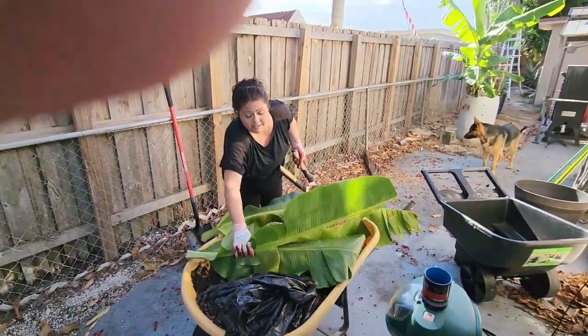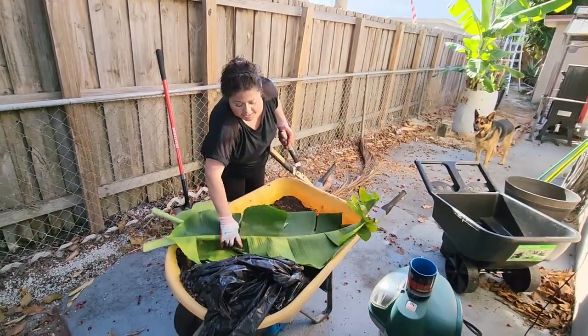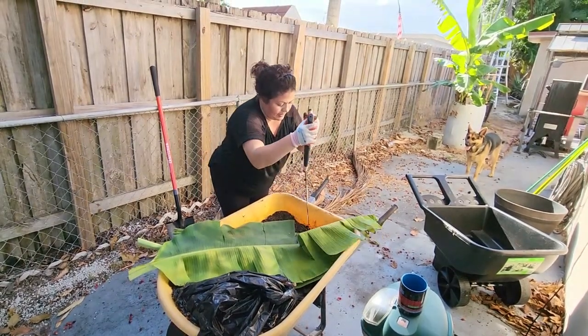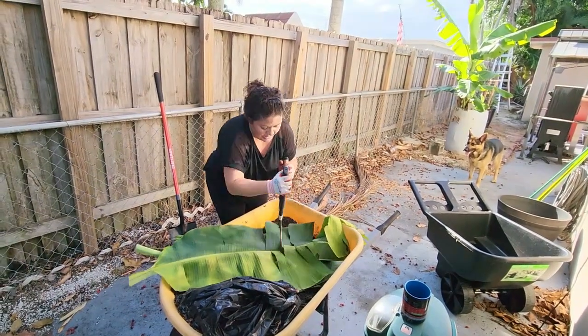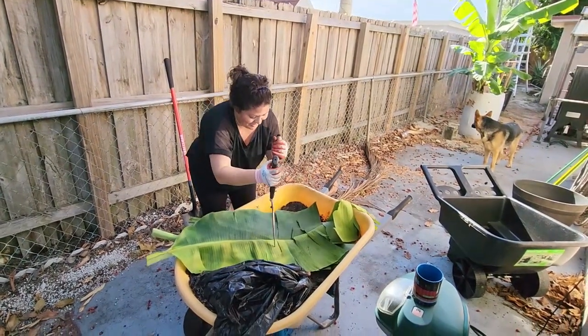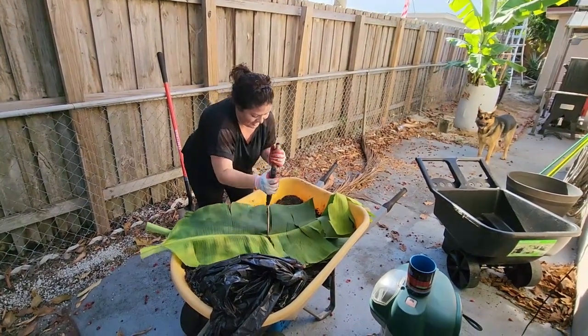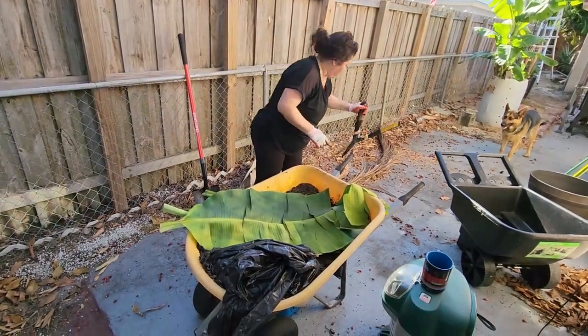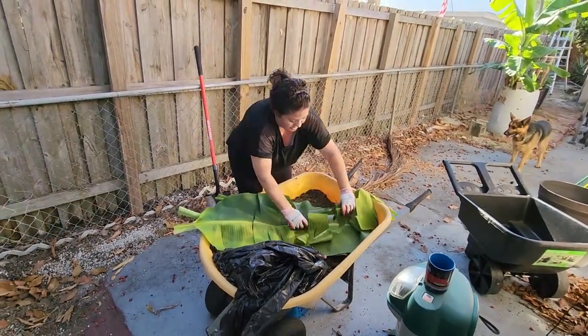So to keep the banana trees healthy, you have to trim off the leaves as they're breaking and falling apart. And I will gladly take the banana leaf donations. Makes the soil super healthy.